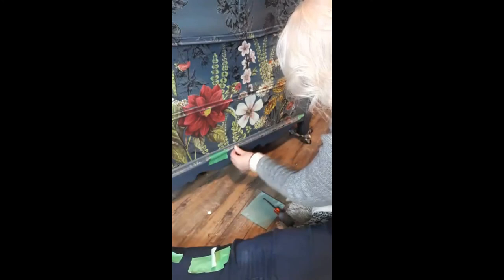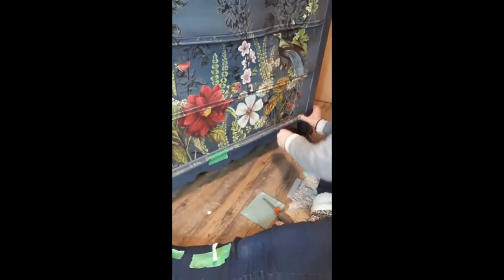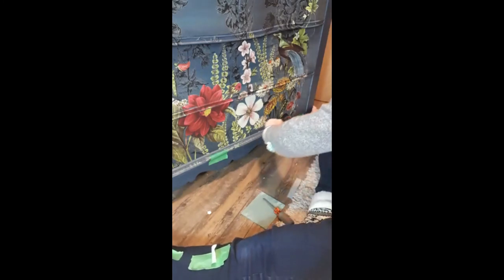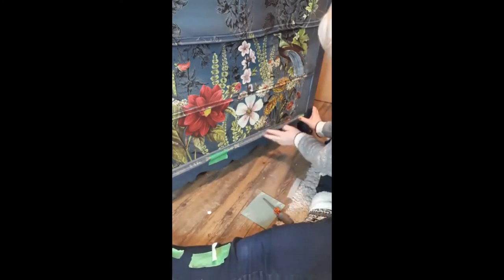on dark wood, dark paint, and it seems to work really, really well. It's kind of my go-to sealant, and it protects. Polycrylic is actually a plastic.